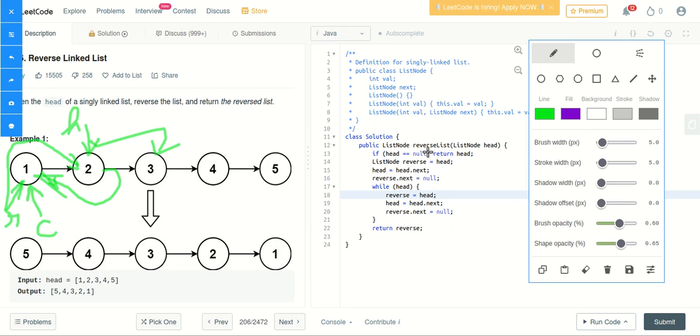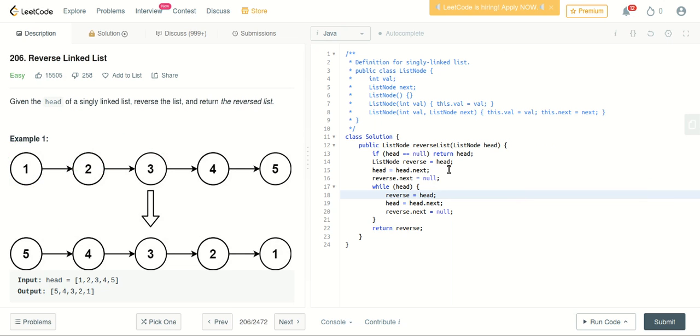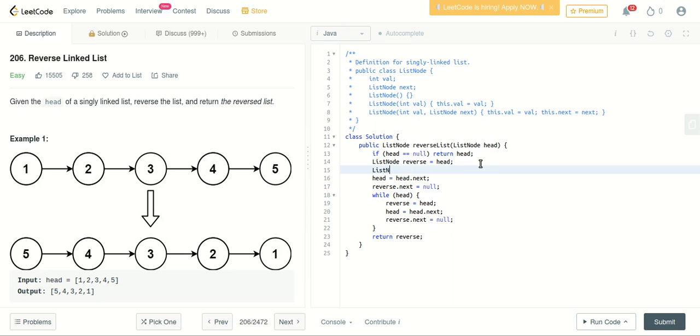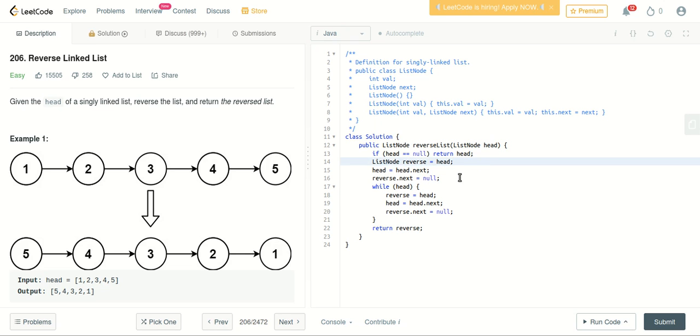Okay, so that's why we would also need a current, which is fine for the first time, and we would keep track of current here, right, or we can add it, because now we have a reverse.